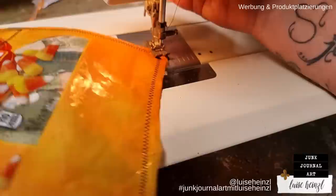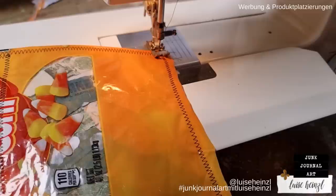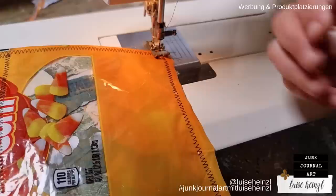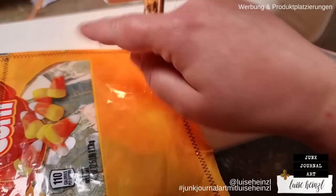And then we can go a little bit crazy here on this other part of the package, but I want to go with a straight stitching here so that not everything has the zigzag. So that's of course also a cool thing about fast flow stitching. You can vary your stitching while you are working on your project. And now I will go really fast with my sewing machine. I will turn this around and sew some crazy curves here.